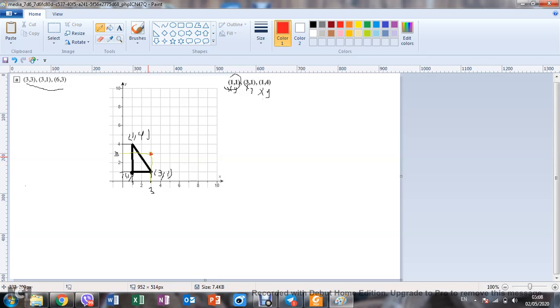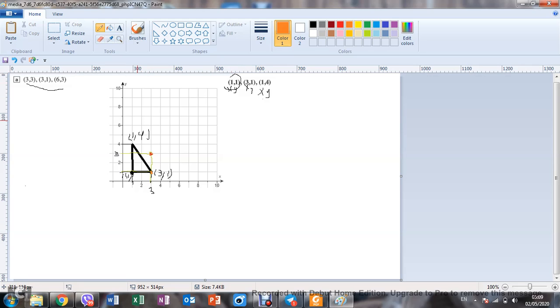So this is the first point. I have 3 and 3. The second one, look, 3 and 1. Where is 3? This 3, I have it, and 1 is here. So I draw this one. So I got this point. Look, 3 and 1.